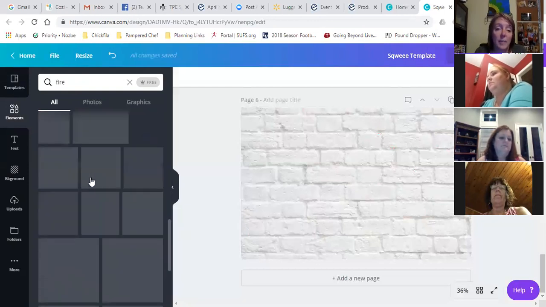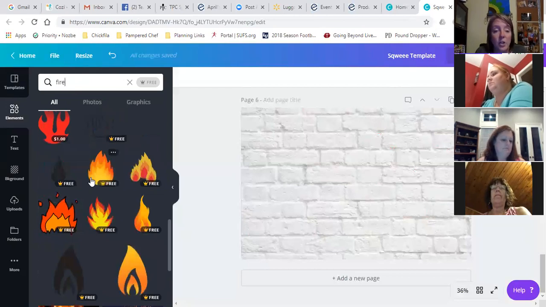That's the other thing I like about it. I can go out into Google Images and find an image, but that could be copyright infringement, because the image may be out there, but technically I may not be allowed to use it. So by using only the images that are in Canva, I know I'm safe, because Canva is either giving me permission to use it or I'm paying for permission to use it.